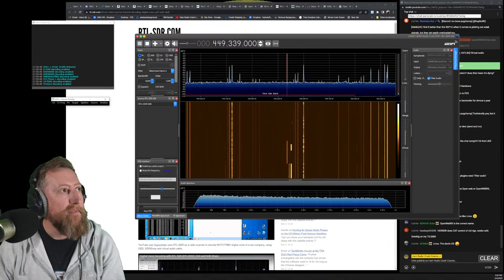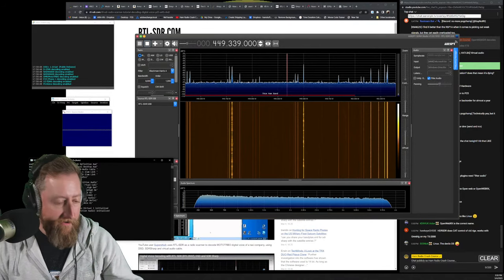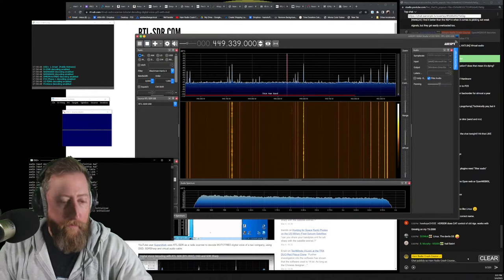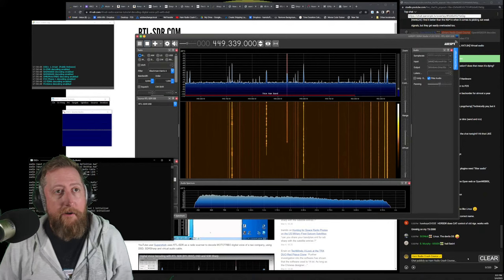I hate this app. 2015, trying to download and decode DMR. Not the greatest time. But this is kind of what you can expect if you start to monkey around with this stuff.